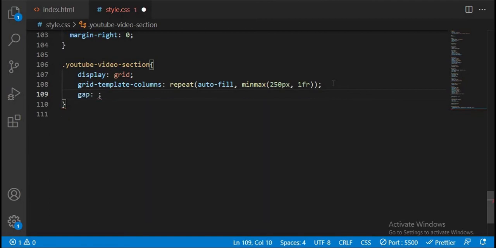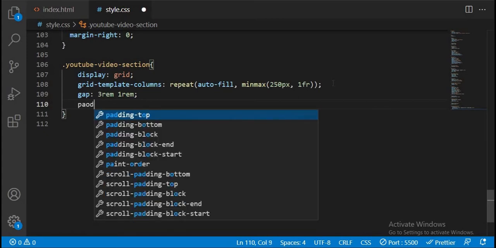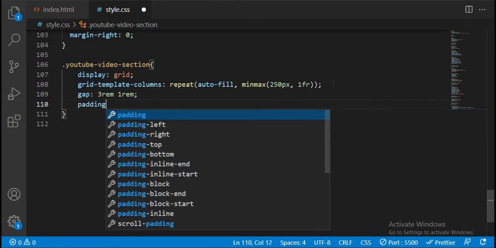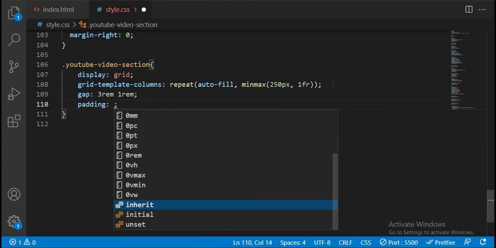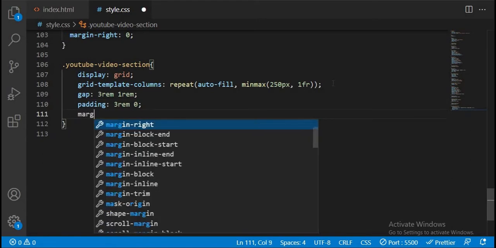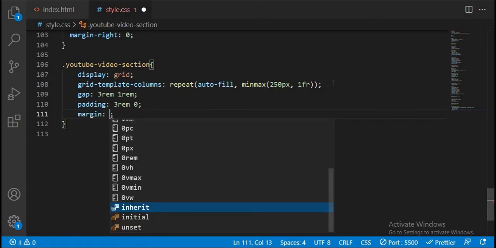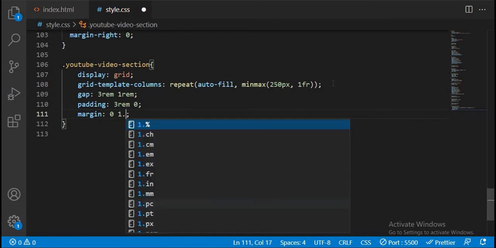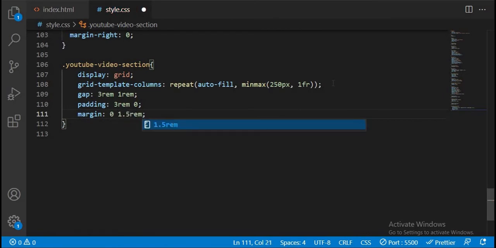So apply the gap here. We're going to set this gap to 3rem and 1rem. So now next thing we're going to do is to add some padding. I'm going to add some padding to this. So set this to 3rem top and bottom, 0 left and right, and we're going to add the margin to this, 0, 1.5rem.